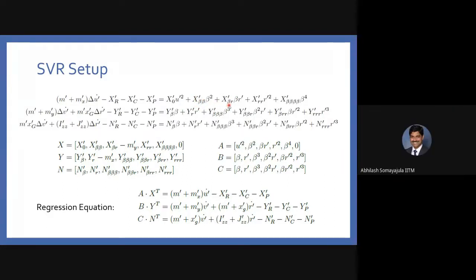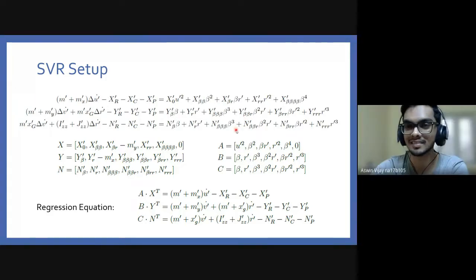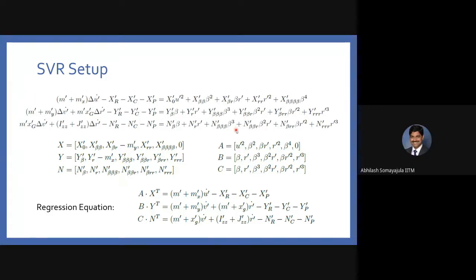I'm trying to drive home a point. Okay, so I assume that those two terms add up to 100. If they both add up to 100, then the question is, is x beta beta 50 and x beta r 50, or is one term 25 and the other term 75? 25 plus 75 will also give me 100. 50 plus 50 will also give me 100. So the question is, which one is it? Because they are linearly correlated, I can't make out.